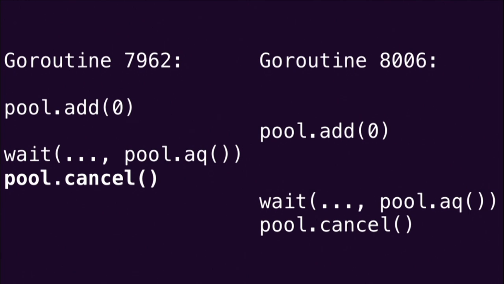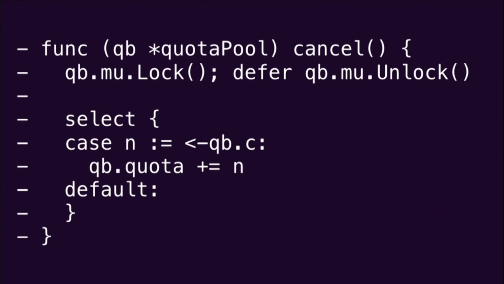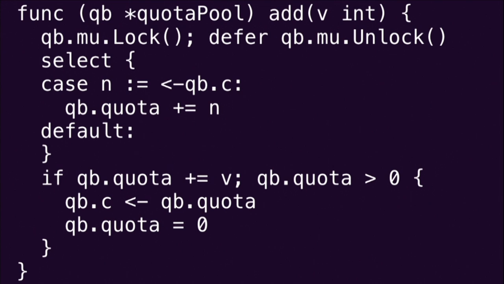Then the other goroutine tries to wait and just waits forever because nothing is going to come along to trigger that. And so then at some point that request times out and it also cancels. But this is maybe the source of the stalls that we see. And so the cancel function is basically toxic and we just need to delete that entire thing and never call it. And the add function we can change so that it maintains the invariant that we were hoping for.